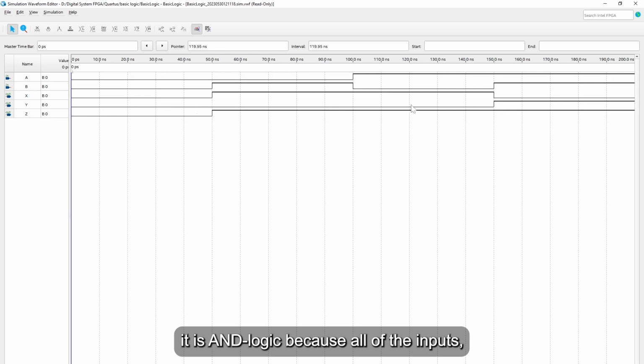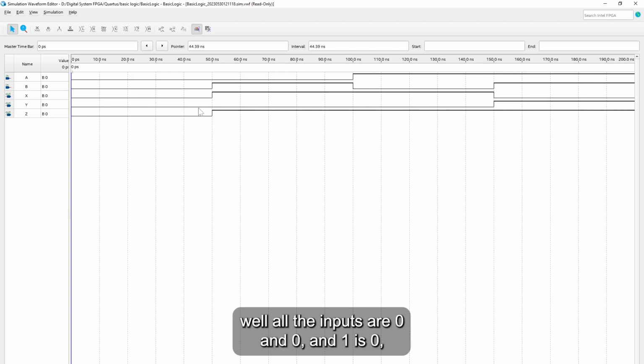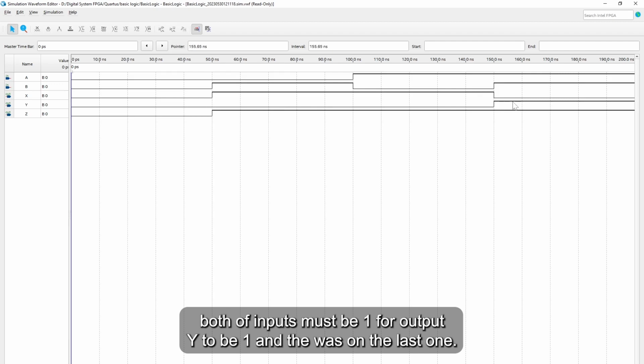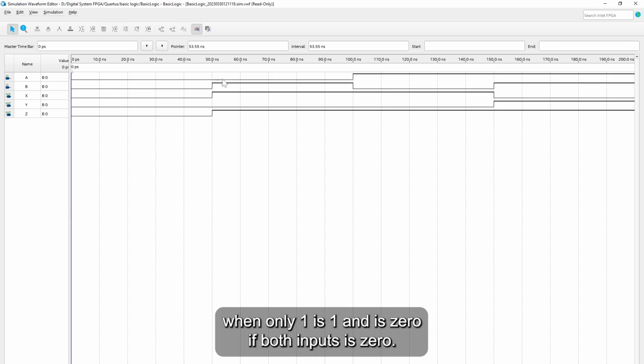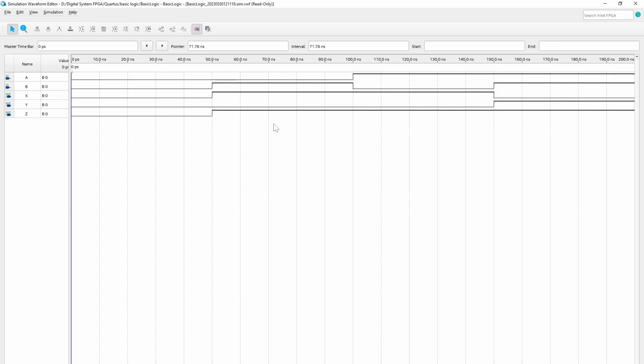And we can see Y is an AND, because when the inputs are 0, 0 and 0, 1, it's 0. Both of them must be 1 in order to be 1. And the last one, Z, is OR, it is 1 when at least one input is 1, and it's 0 if both are 0.